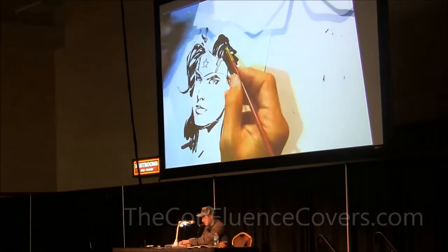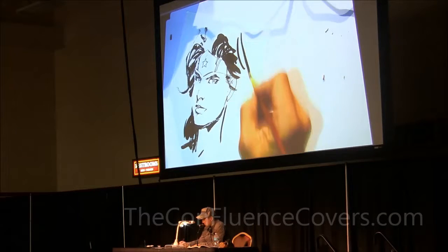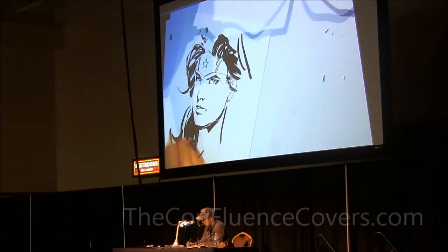Trying to make lemonade out of lemons here. This brush is really not helping me out, so I'm trying to kind of just draw the shadows in, as opposed to.